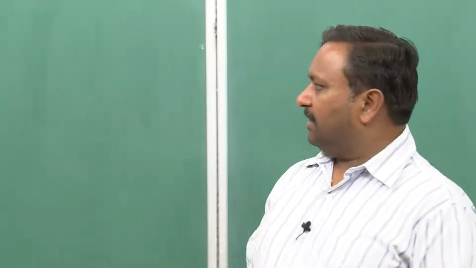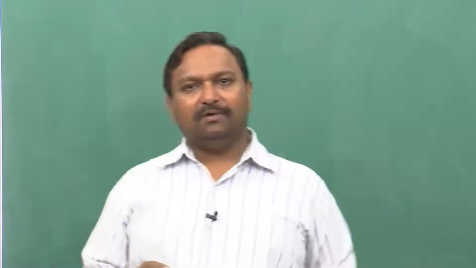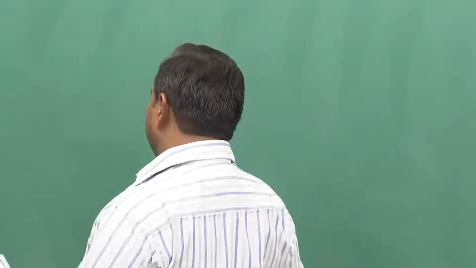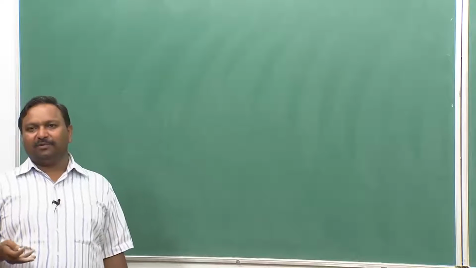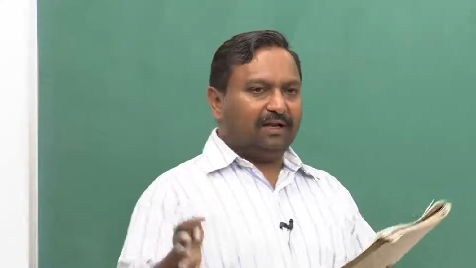So, we have done the Clos theorem which says that for a strictly non-blocking switch, R2 has to be greater than or equal to M1 plus N3 minus 1, and of course, if the switch is symmetric, M1 should be equal to N3 is equal to N, so it will be 2N minus 1. So, that was what we did in the last video.